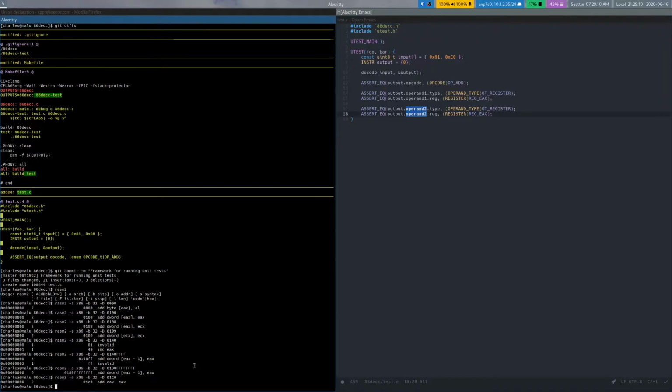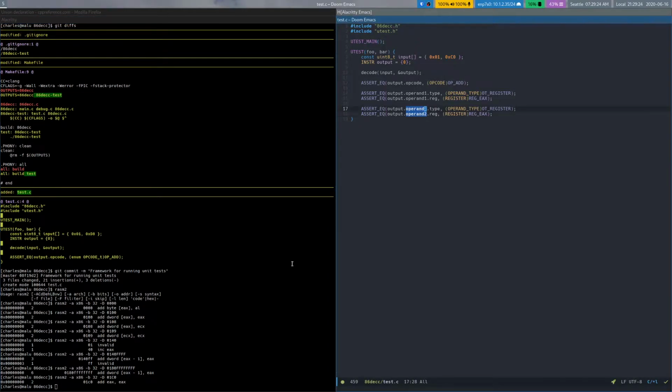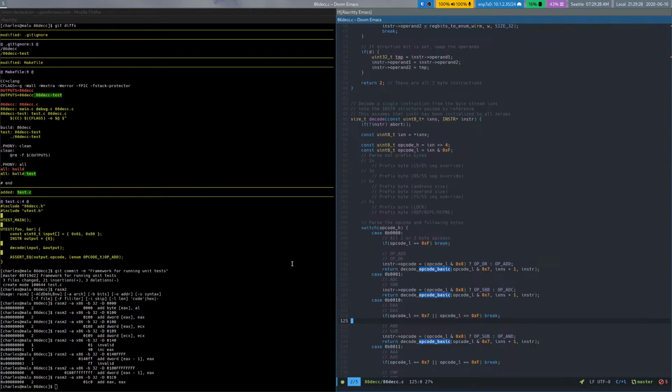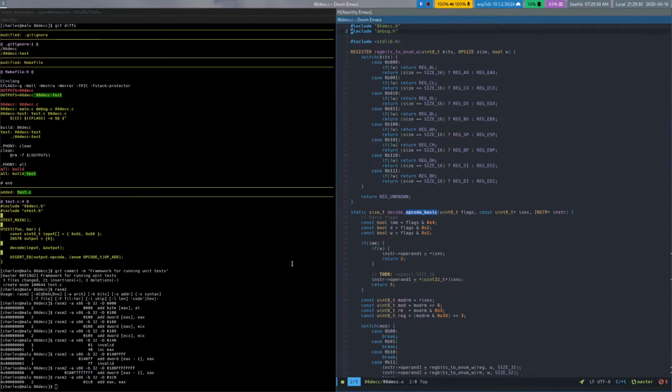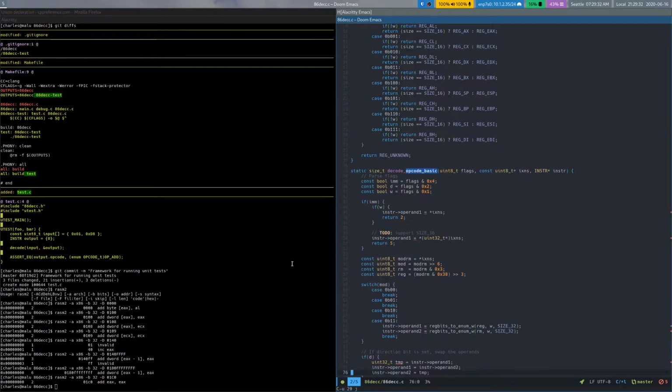So, I mean, that's everything that is represented in this bit of assembly code. So I think that's all the stuff that we might be able to get out of our instruction structure for this one.